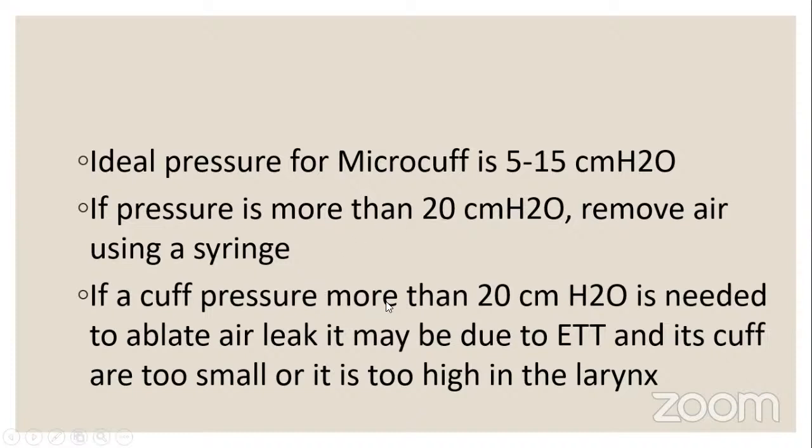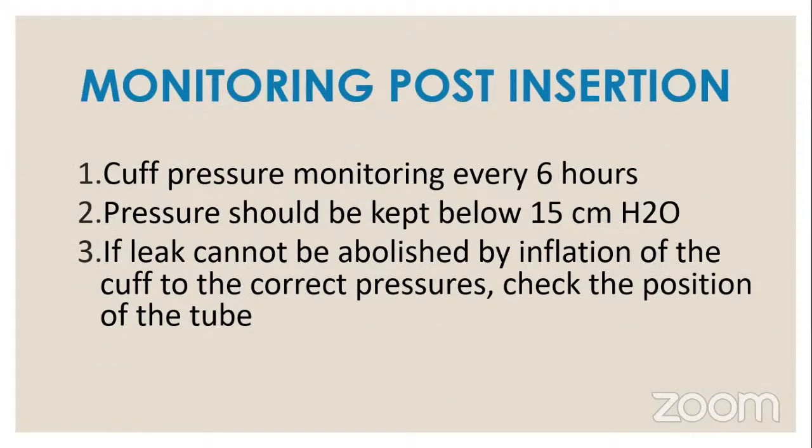If a cuff pressure of more than 20 centimeter water is needed to abolish the air leak, it may be because the endotracheal tube and its cuff are too small, or it is too high in the larynx. When monitoring post-insertion, the cuff pressure should be monitored every 6 hours, and pressure should be kept below 15 centimeter water. If the leak cannot be abolished by inflation of the cuff to the correct pressures, we have to check the position of the tube.